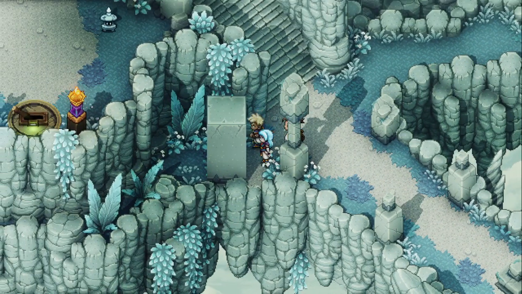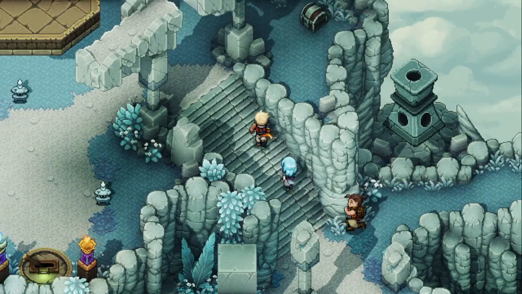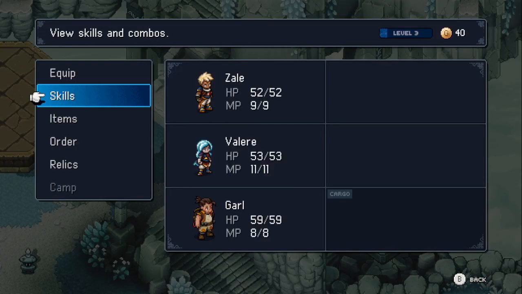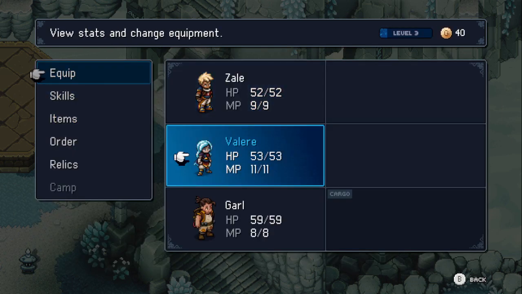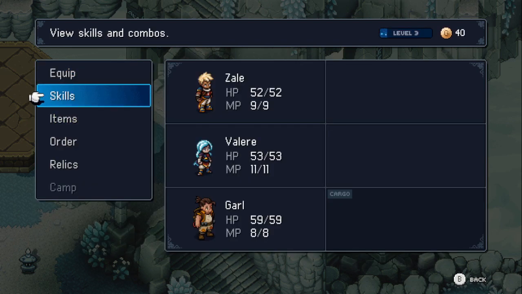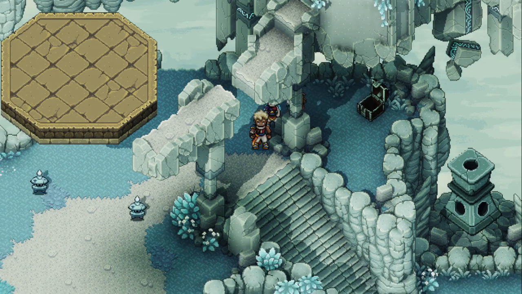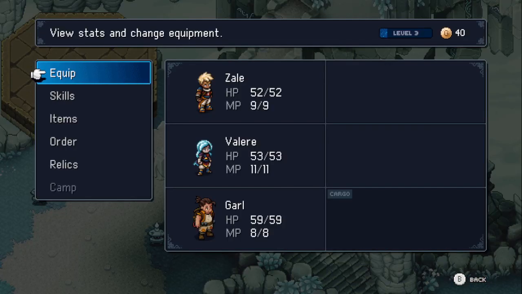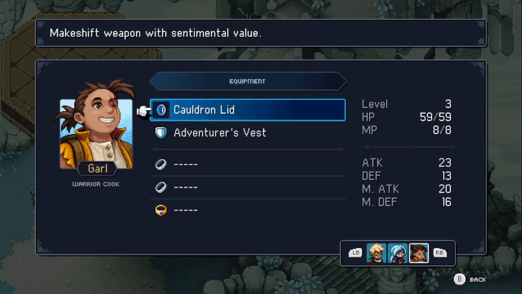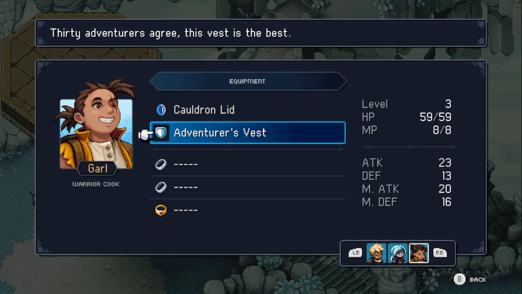Why is there, like, a block here? Found a basic armor. Wonder what Garl can equip, since he has a cauldron lid and an adventurer's vest. He just has a cauldron lid?